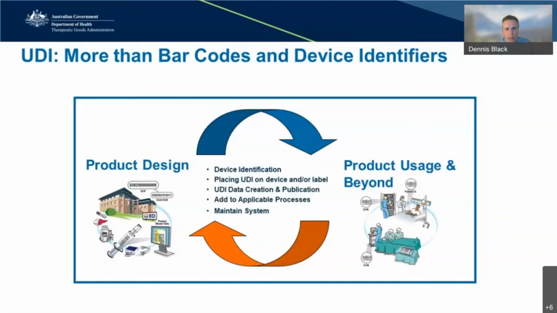usage and beyond. For the device identifier, yes, we have to have a UDI DI, but as importantly, we need to think through production identifiers and to make sure that we have great clarity on how that product's being controlled and what data is going to fit on that label, whether it's simply an expiration date and a lot number, or whether there's going to be a manufacturing date alongside of that, or perhaps serial numbers. And some of this is going to vary by product type. So there needs to be a clear strategy on production identification.